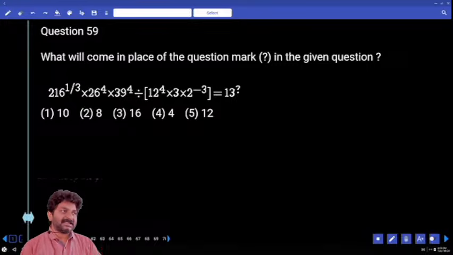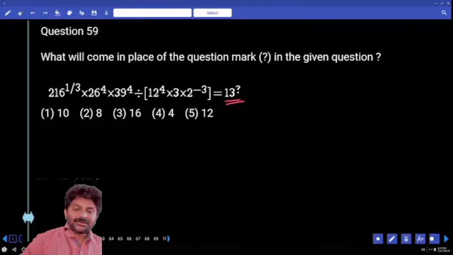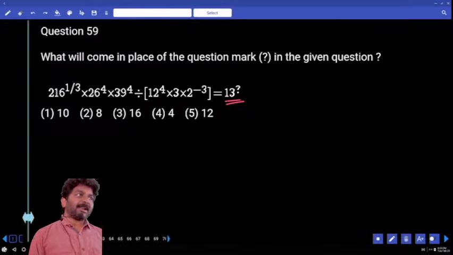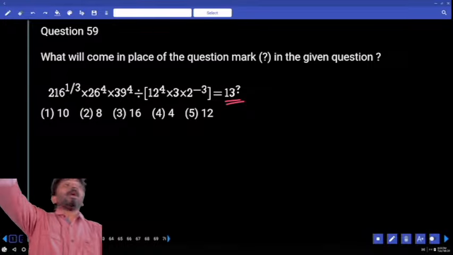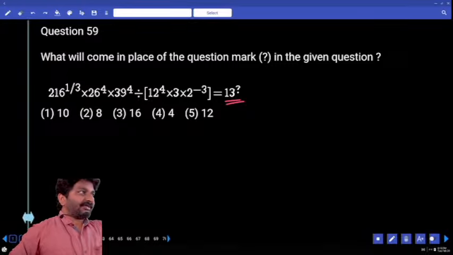Now observe where is x? In the power for 13. Yes? So in the left hand side, I just want to see, do you have additions or subtractions involved? All are multiplications and divisions only. So I just want how many 13 powers are there in the numerator and denominator. Along with 13, I don't care what other multiples are there. I need only 13 multiples because my question is for only 13.